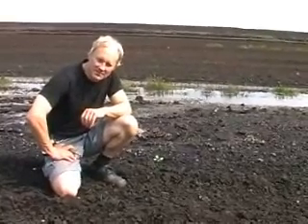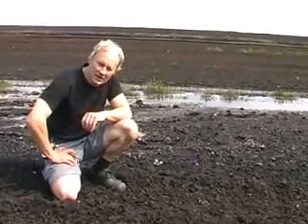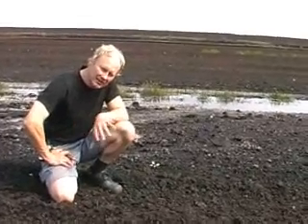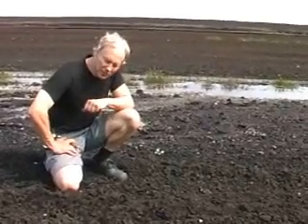We are out in the Pitburg-Grönehållsmåse and we have made some survey early this morning and we have found some flints, but here we have a very interesting find — it's a bone point. It's situated in the detritus utia layers and since we know the age of these, it should be around 8-9000 years old, this bone point.